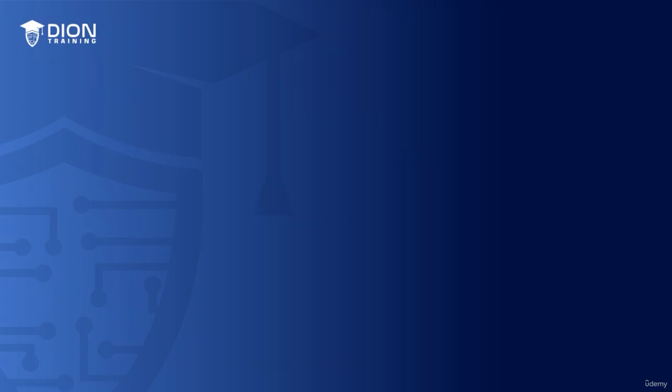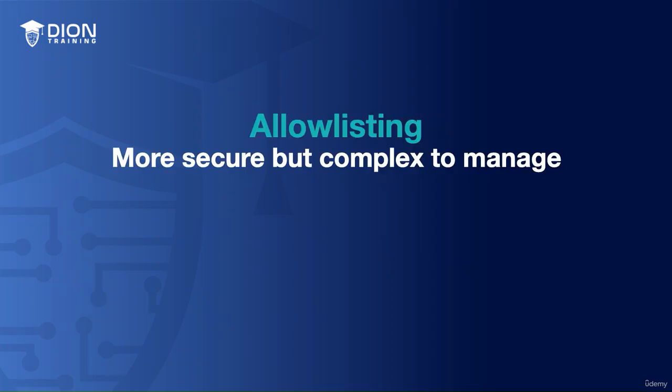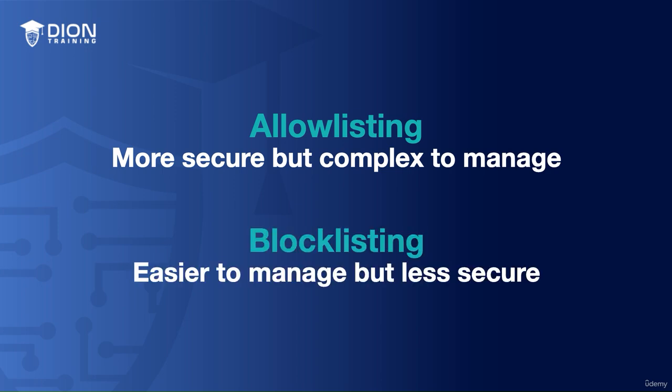Now, you may be wondering, why do we have these two different types of lists? Well, using application allow listing is much more secure, as I said, because everything is denied by default and only the things we specifically list are going to be allowed to run. Unfortunately though, this is much more difficult to set up and manage because every time an application is updated, you're going to have to update your allow list too. After all, Microsoft Word 2016 is not the exact same code as version 2 or version 3 or the current version of Office 365. For this reason, many companies have chosen to use block list approaches instead.